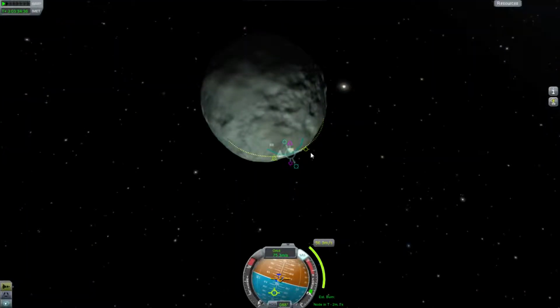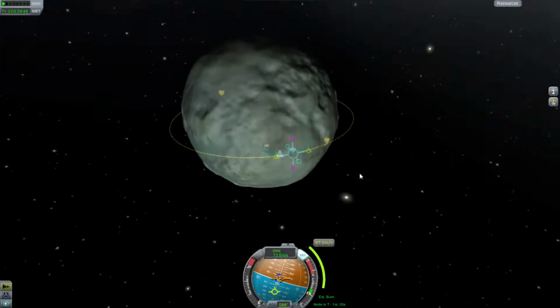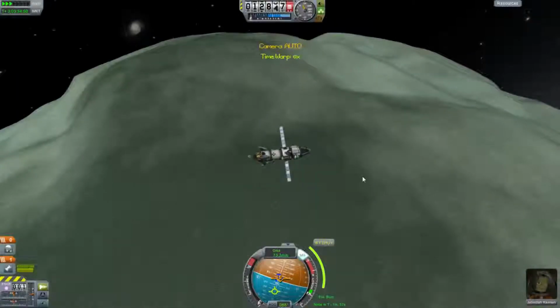Transferring vessels, or in the case of doing an EVA, resets any maneuver nodes you might have. Maneuver nodes, rather, not modules. Right, so let's get ready.